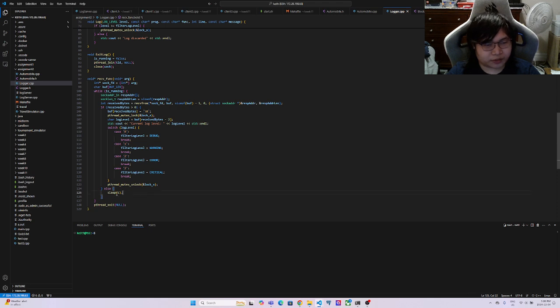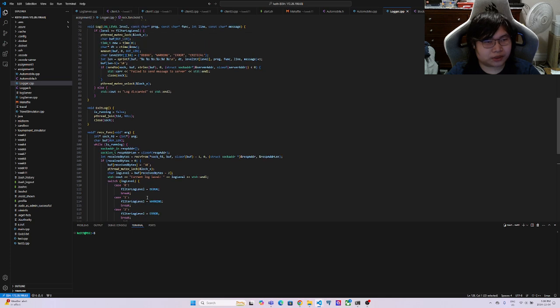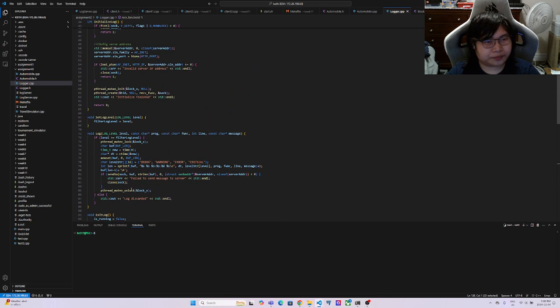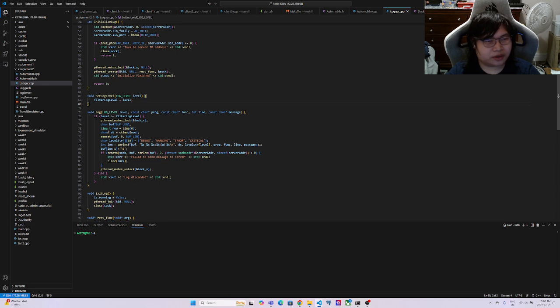If I receive nothing, I sleep for 1 second, and I destroy the thread at the end. Here I have a function that just sets the log level, the filter log level. And this one is the log function that sends a message to the log server to write to the server log file.